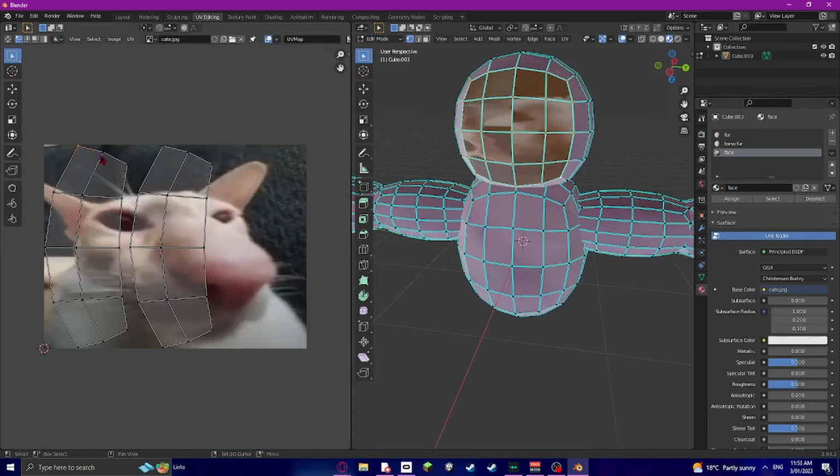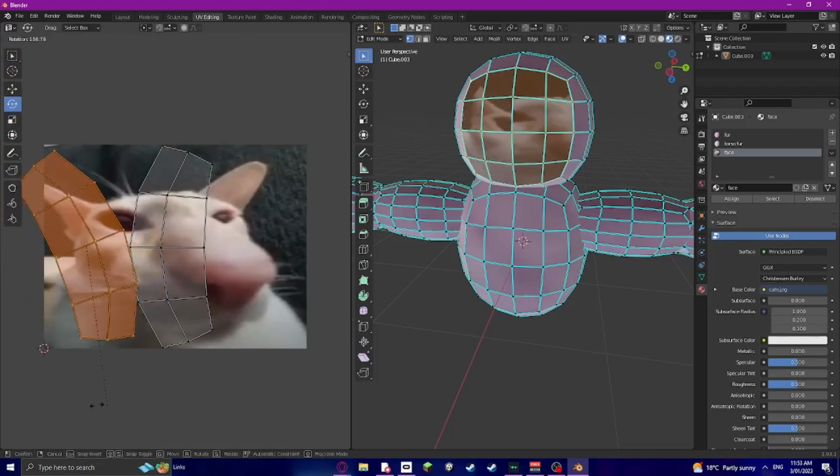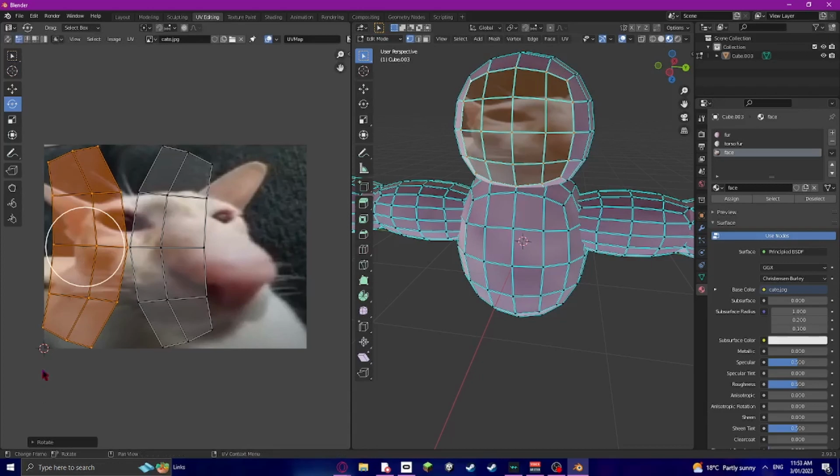Now you're going to select this texture on this side, as you guys can see right here. So this is our texture, and we just want to hold Shift and select all of these dots here. Now we want to press our rotate tool, and we want to rotate this texture around until it aligns with the original texture, like so, which there.